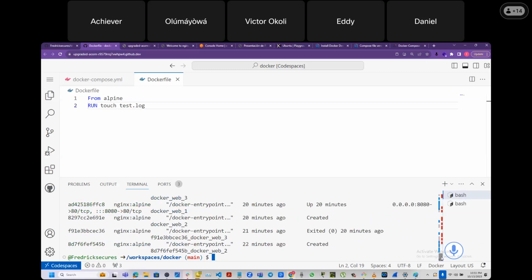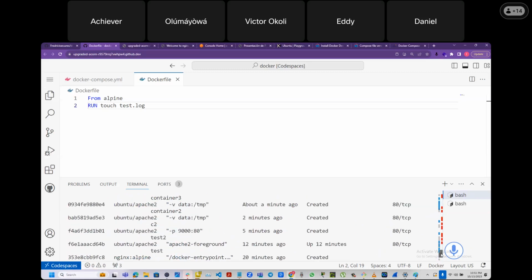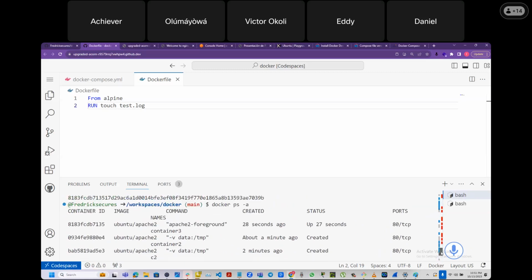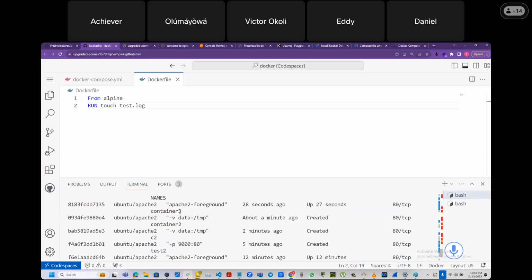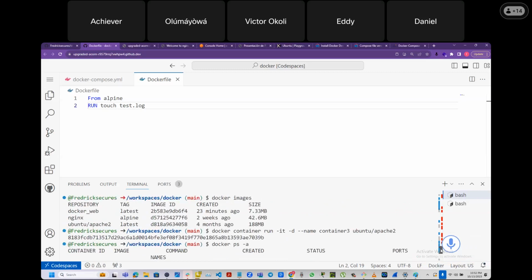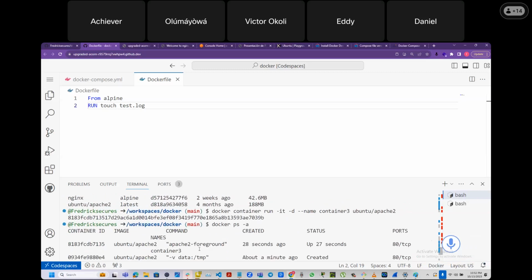If you scroll up, you'll see the one we just created, which is container3, and it's up already.